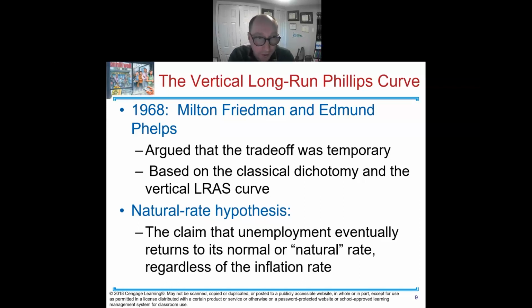That, of course, was until 1968 with two very well-known economists, Milton Friedman and Edmund Phelps. These two economists came along and said that the trade off ultimately between unemployment and inflation is temporary. And it's based off the concept of, in the long run, unemployment will return to what we call its natural state. There is a natural state of unemployment. That natural state is typically driven by the participation levels in the economy.